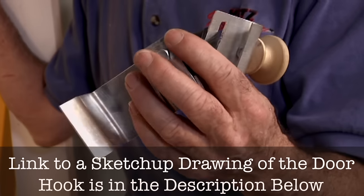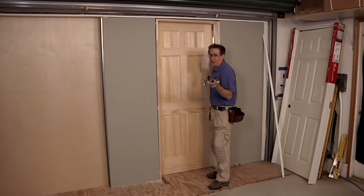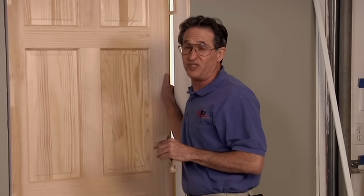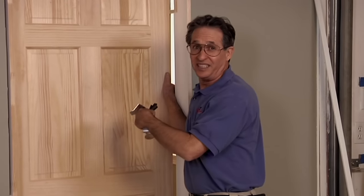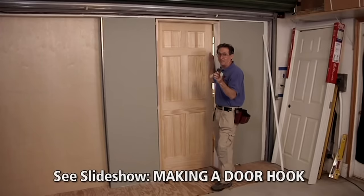This is a door hook. The Schaefer Brothers used one that was really similar to this — it's probably one of the most useful tools a door hanger can own. It allows one guy to scribe doors alone without a helper, which is what efficiency and productivity are all about. Besides, when you rely on a helper to hold the door, they don't pay enough attention. Your helpers are usually the youngest kids on the crew, and just when you're about finished scribing the door, their grip will loosen and the door will slip. Even if the door just moves a fraction of an inch, you have to practically start all over again. You can make one of these door hooks pretty easily — watch the slideshow on this DVD.